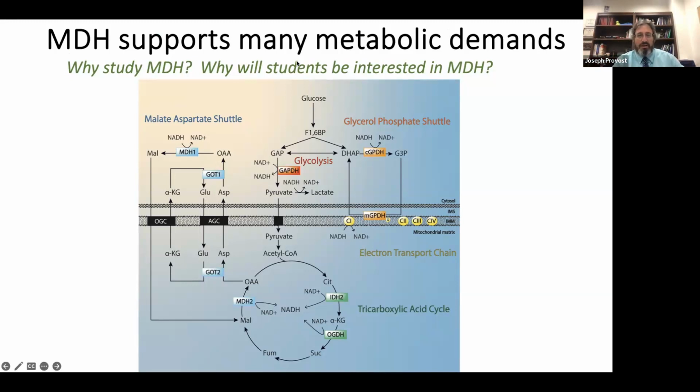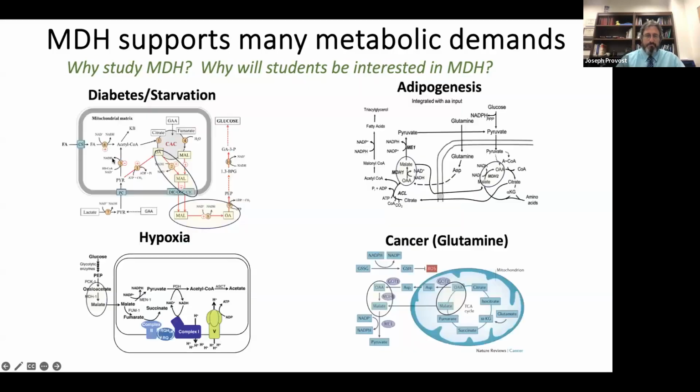So anyway, what is MDH? Of course, we all know that in mammalian cells, as well as other organisms, there's multiple compartments, multiple organelles, multiple isoforms. In humans, every student knows the Krebs cycle. They don't pay much attention to gluconeogenesis, where MDH has a different role. And of course, the primary role ascribed to the cytosolic MDH is in the aspartate malate shuttle, or AST shuttle. It's a lot more complicated than that, actually.